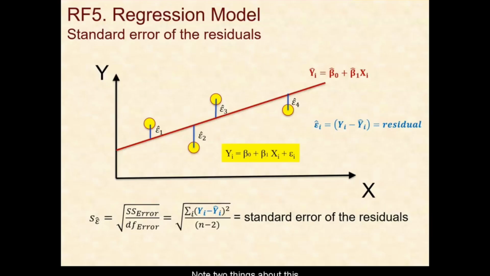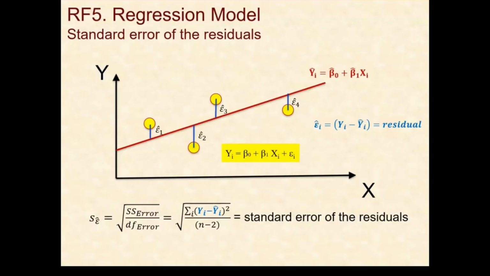Note two things about the standard error. First, it is a standard deviation of the residuals, calculated in the usual way. To calculate a standard deviation, we take the difference of each value from its mean. Recall the sum of the epsilon hat is 0. This is a feature we noted in this module a short time ago. The mean of the epsilon hat is 0. This implies that the variance of the epsilon hat is the sum of the epsilon hat minus 0 squared divided by the degrees of freedom. We then take the square root to convert the variance to the standard deviation. That is the formula we have on the screen.